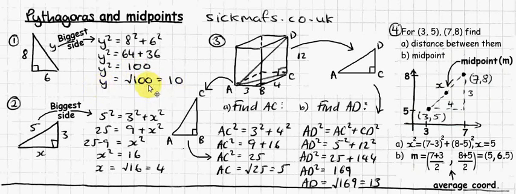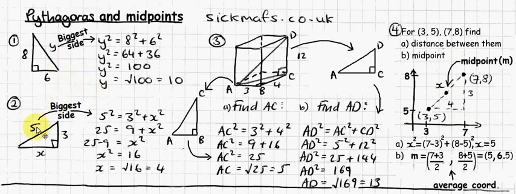Now some people might say, oh well, the square root of 100 is also minus 10, so why don't you write y as minus 10? Well, y is supposed to be the length of this side, so to say that it's minus 10 doesn't really help. So we just use the positive square root. So we've worked out y. The length of y is 10 units, whatever it happens to be. If it was all measured in centimetres, then we would say 10 centimetres is the length of this longest side there.